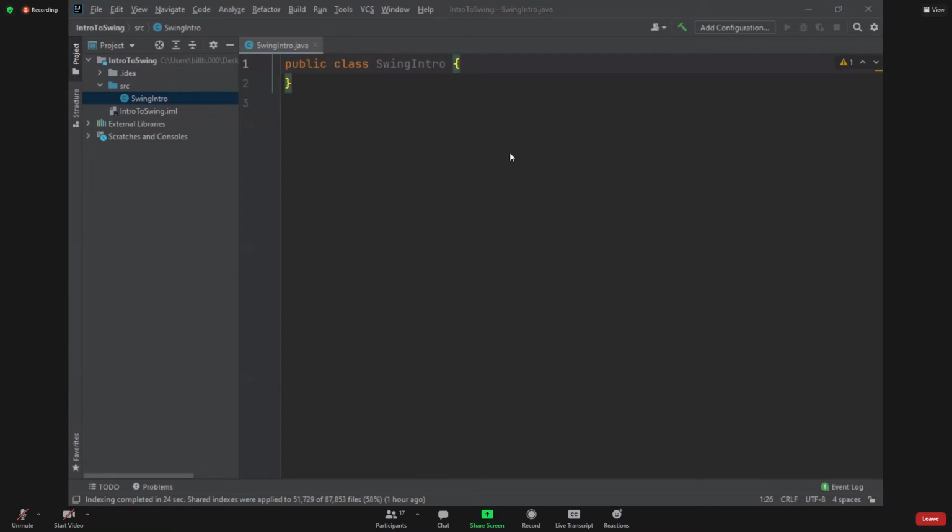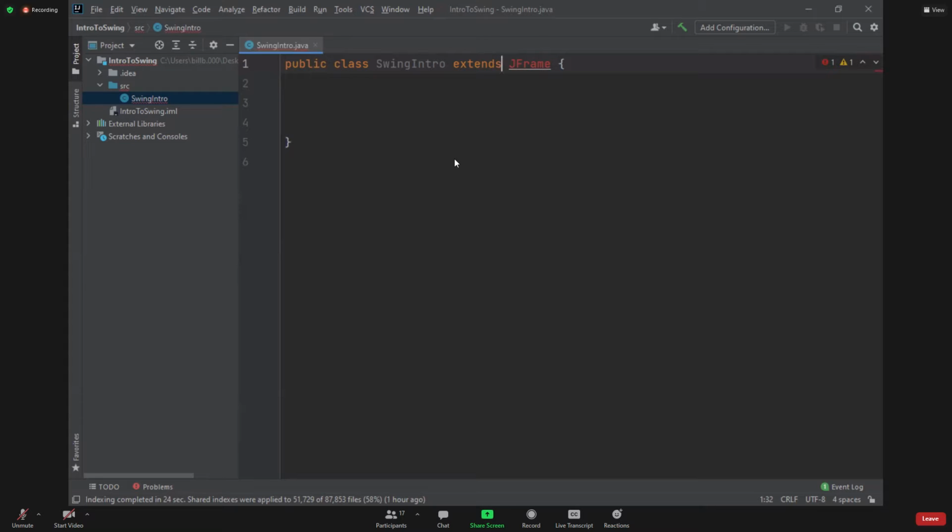So let me find that. All right. So the first thing that I want to do is I'm going to create one of these frames, but rather than creating that, I'm actually going to say that this thing is going to extend it. Because the easiest way for me to get started is to say, look, the whole point of me being a GUI is that I am a frame. I'm going to just be this one dialogue, this one central thing.